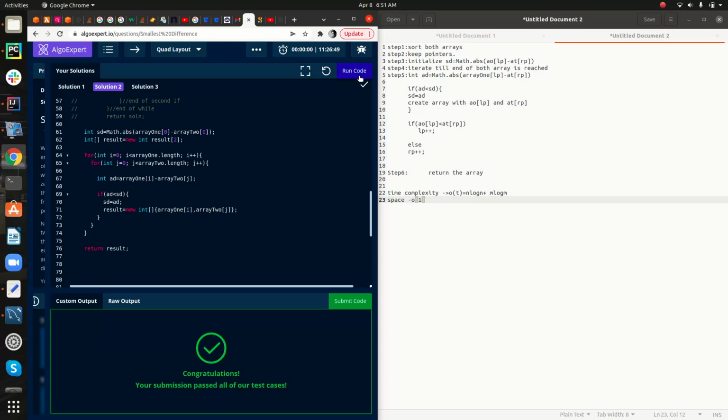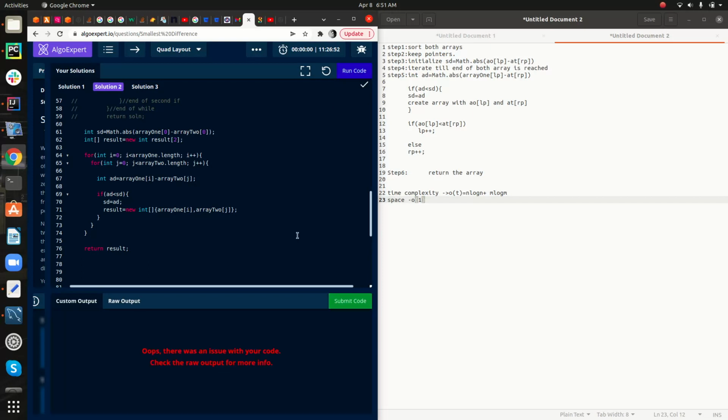Let's run this. Bracket expected, int. Oh okay, this is the format for declaring the array.